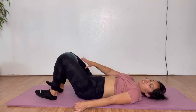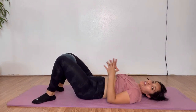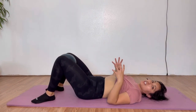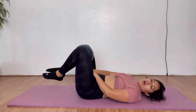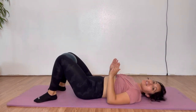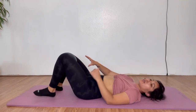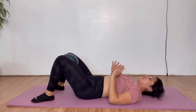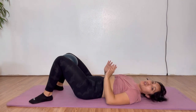You don't want to squeeze too hard. I don't want your adductors to get tight. So just everything we're doing is nice and mellow. It's nothing forcefully done. We're not squeezing this ball with everything we've got. Everything's very gentle and slow, okay? So if you're applying a lot of pressure already, let's take it down a notch. Just relax. Everything's very, very done in a nice and calm, controlled manner, okay?